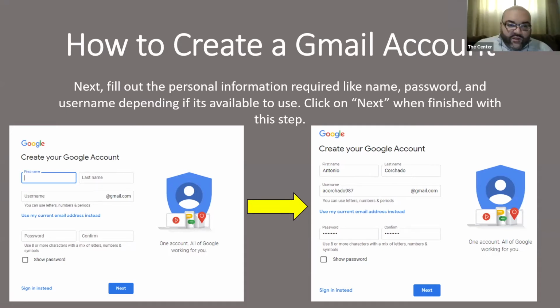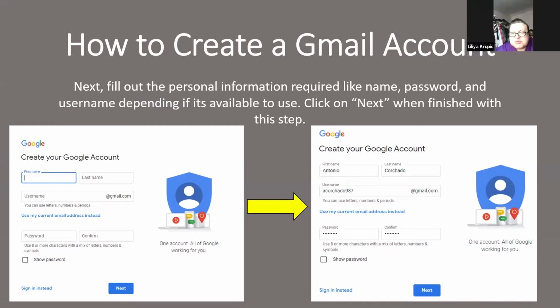Now, the username will be what your email says in the beginning before it says @gmail.com. So once we have something that you've thought about, it could be a variation of your name.